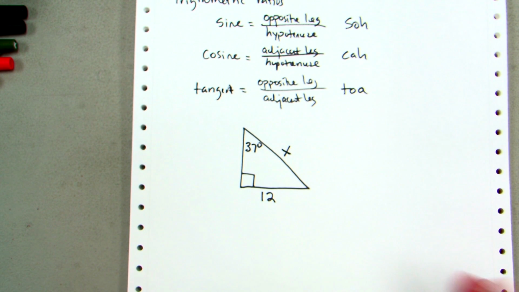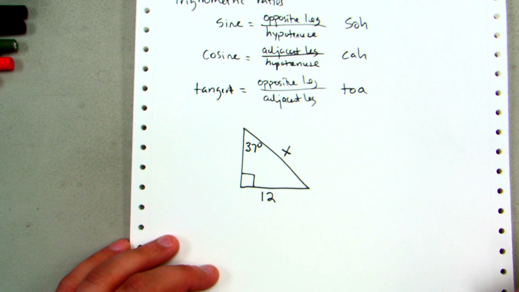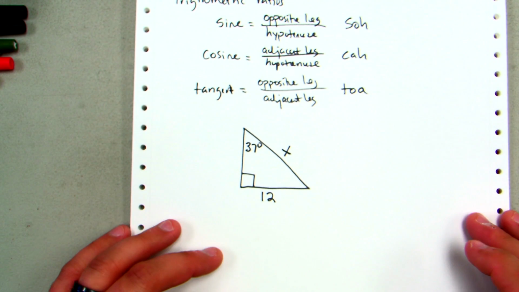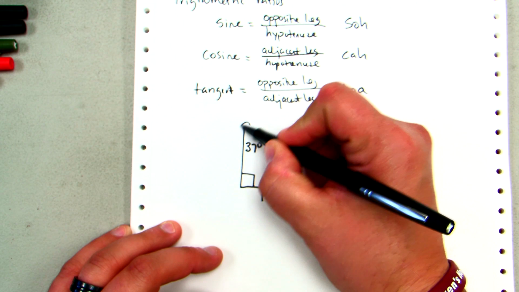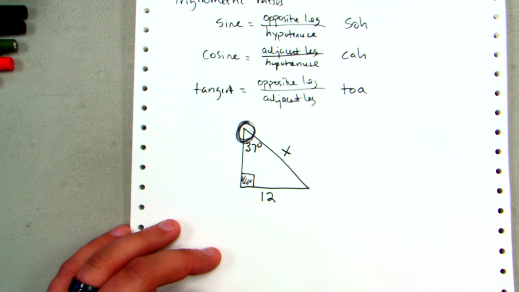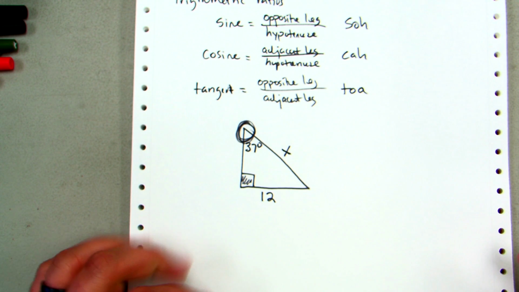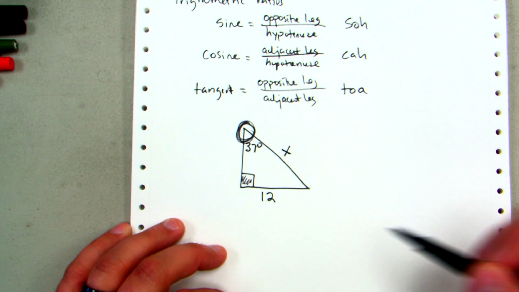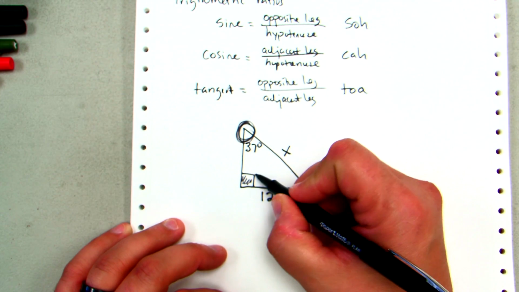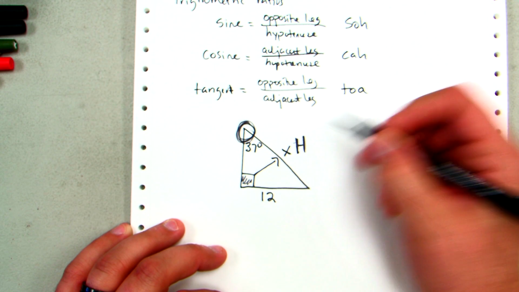Well, first thing I always say to do is I go through it methodically, step by step every time. I circle the angle that I am given. Now, of course, yes, we're given this 90-degree angle, but you never use that much in trigonometry except to help you locate the hypotenuse. So I circle the angle that I'm given. My next step is I find my hypotenuse, which is x, and I put an h by it for hypotenuse.